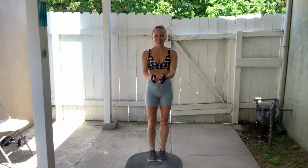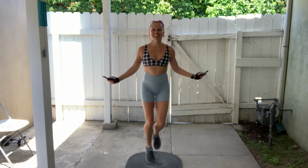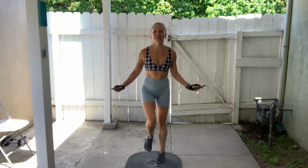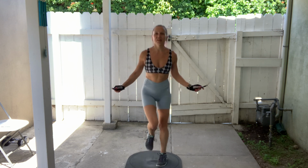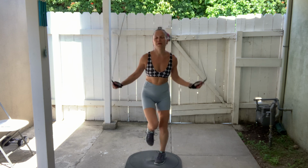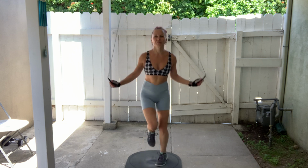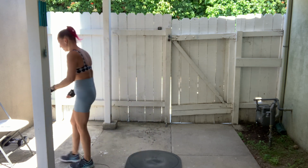Set. And we're 25% of the way there. 10, 20, 30, 40, 50, 1, 2, 3, 4, 5, 6, 7, 8, 9, 60. So we're a quarter of the way finished.